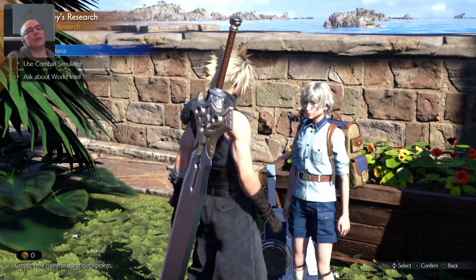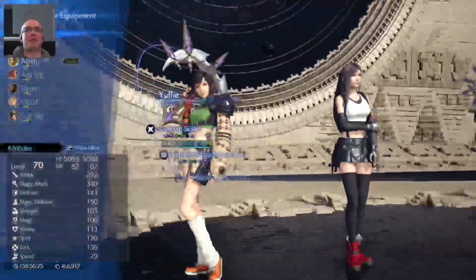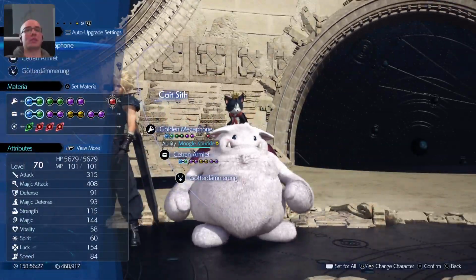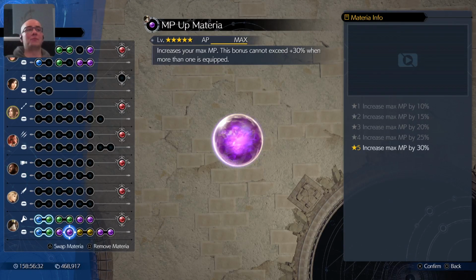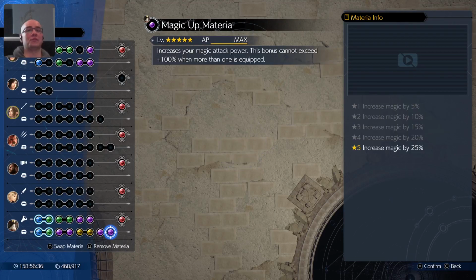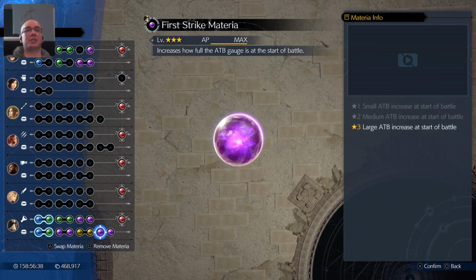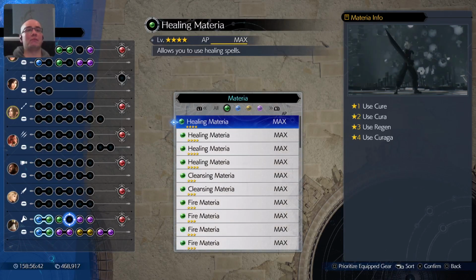Right, mana ward. Okay, so you need mana ward up, so I might actually have barrier, because I think you can easily get cheesed with that stupid Eldritch shit. Do I need MP up? Yeah, obviously need chakra. ATB boost is useful. Very useful, in fact. Magic up, first strike, steadfast, precision, re-raise. I might get rid of re-raise.